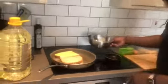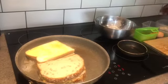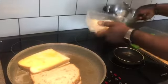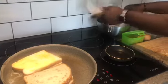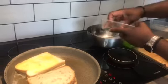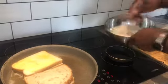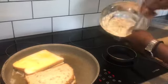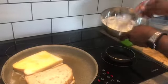What we got over here is just a bit of mayonnaise with chili, a bit of lemon juice. I'm gonna put some of the crab, mix some of that with the crab. Bit of spring onions, some green chilies. That's gonna finish it off later on. So you have some crab inside, and you got some crab on the top.